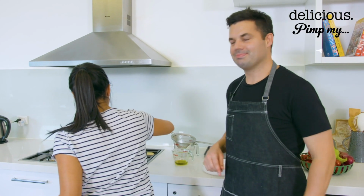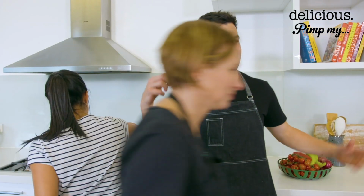Beautiful, team effort, look at this. How many people does it take to crisp chorizo?